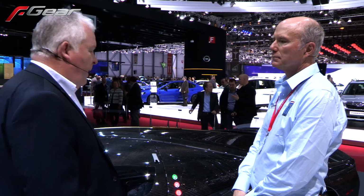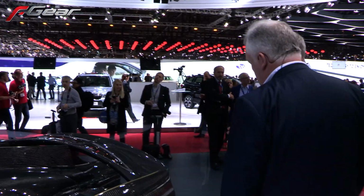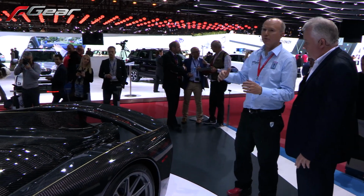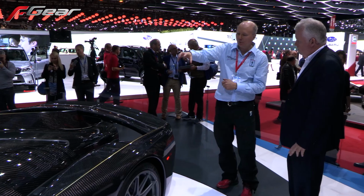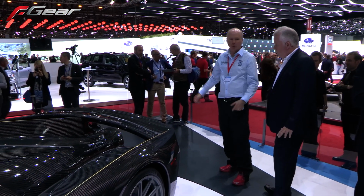Exactly. And this airflow, which we've seen before on concepts, but I don't think we've seen it as defined as with what I call the little chicken coop at the back. Yes, exactly. This is a very large flow area. And it's also a long tail car. If you look at the great Porsche 917 longtails, what they learned is that as you narrow the canopy and flow the air, you trim the air and you manage it all the way through.